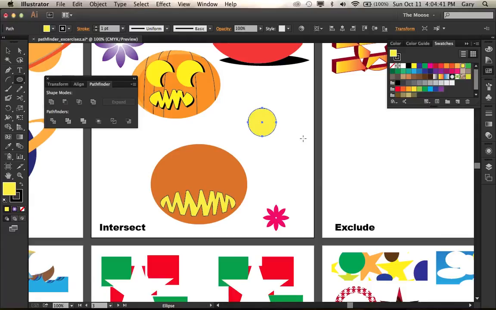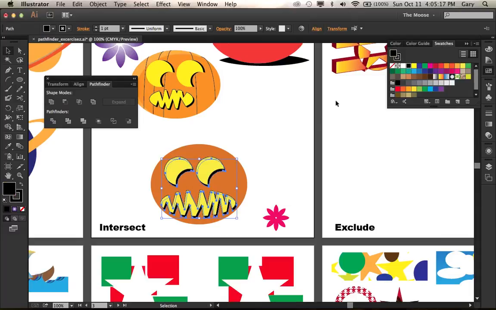So if I draw my ellipse, move another ellipse over, do a minus front, I get one eye, and I get the other eye. Then I can select them both, do a Command C, do a Command B, paste it in the back, move them down, fill it with black, and I have my pumpkin.